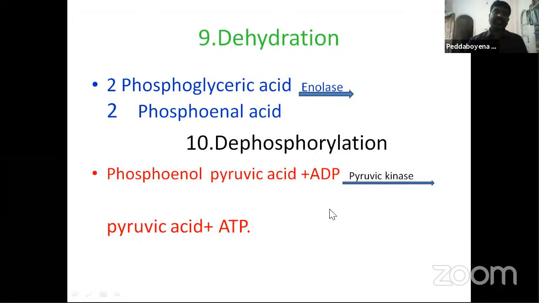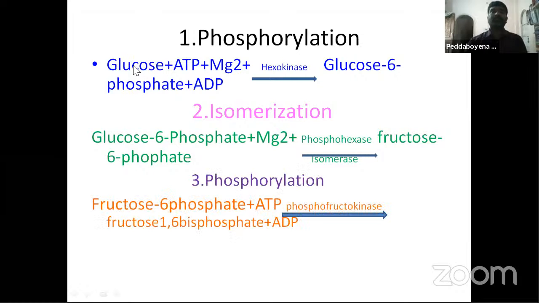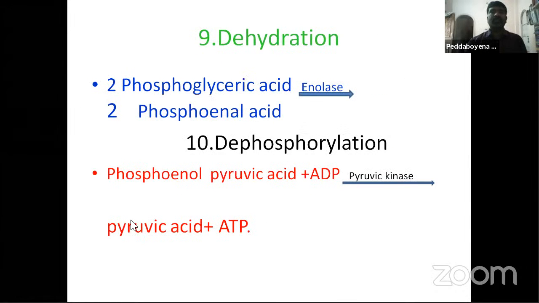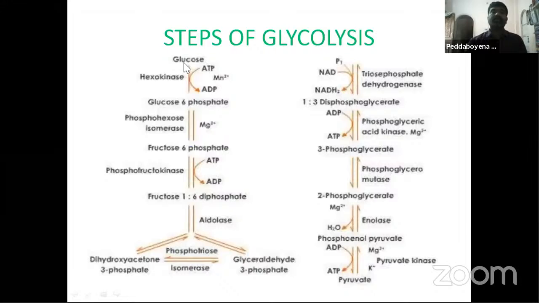So in these reactions you are observing completely. First, glucose is converted to, at the last, pyruvic acid. How many pyruvic acids? You are observing clearly here. So here glucose is converted to pyruvic acid. This process is called glycolysis. Now in this reaction, we write it simply.